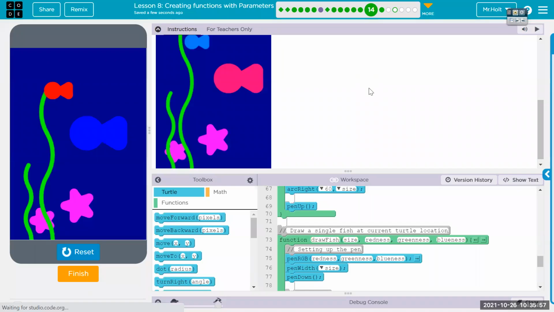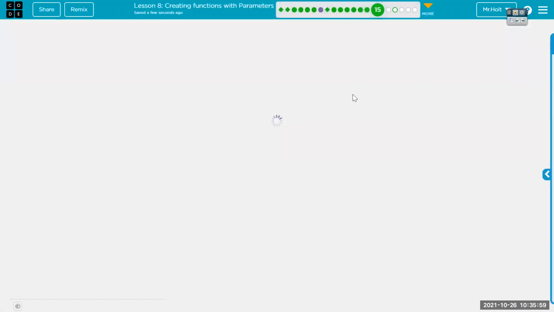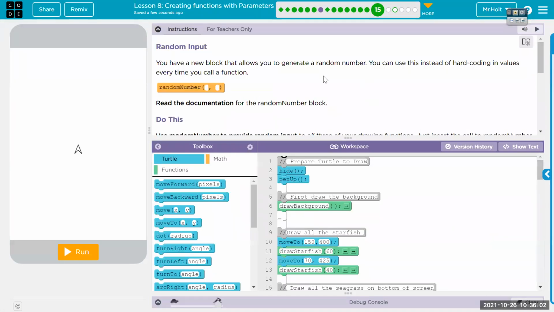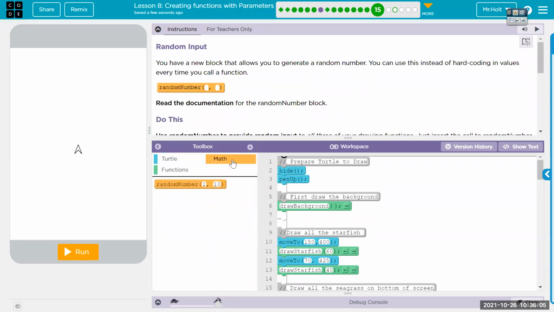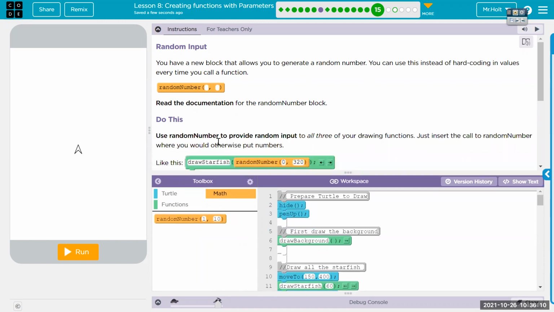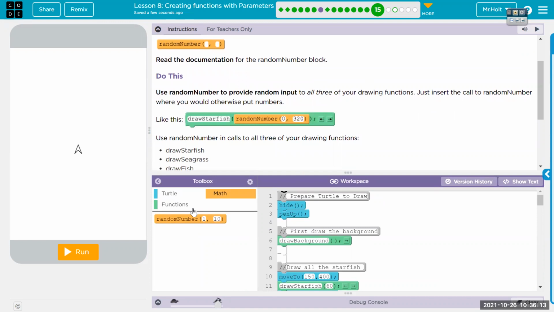Okay, and is this one going to be random, I think? Okay, so we are getting our first math block, which are the orange blocks. And the first one we get is the random number block. The random number block, when it's called, will give you a random number between the 2 values you put in there, inclusive. So if you put in 0 to 1, it's either going to give you a 0 or a 1. It also only gives you whole numbers to simplify things.